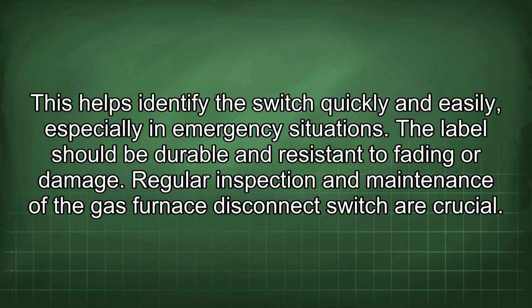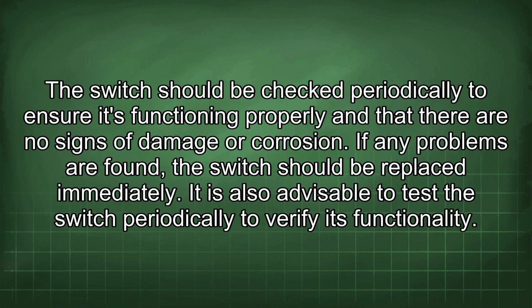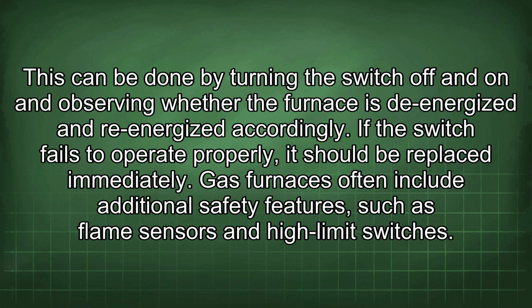Regular inspection and maintenance of the gas furnace disconnect switch are crucial. The switch should be checked periodically to ensure it's functioning properly and that there are no signs of damage or corrosion. If any problems are found, the switch should be replaced immediately. It is also advisable to test the switch periodically to verify its functionality. This can be done by turning the switch off and on and observing whether the furnace is de-energized and re-energized accordingly. If the switch fails to operate properly, it should be replaced immediately.